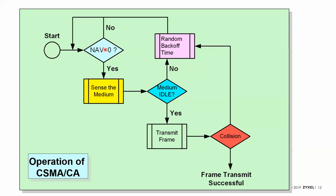So, excuse me. One thing I failed to mention earlier when talking about radio waves is that with radio waves in general, devices have to take turns broadcasting. So one device broadcasts, and then if another device wants to broadcast, it has to wait until there is an opening for it to be able to broadcast.